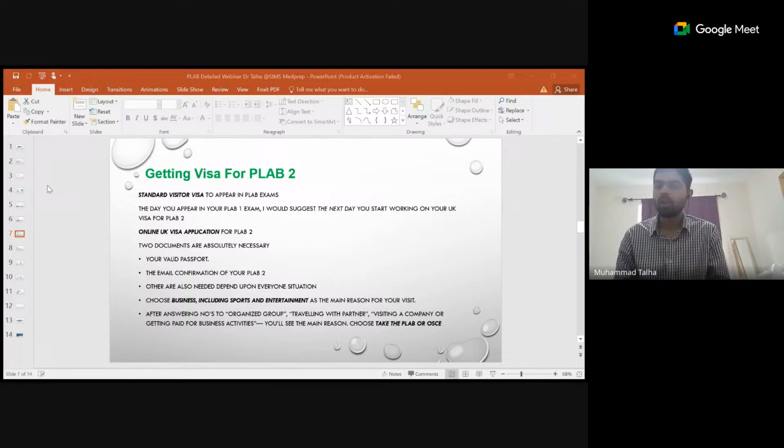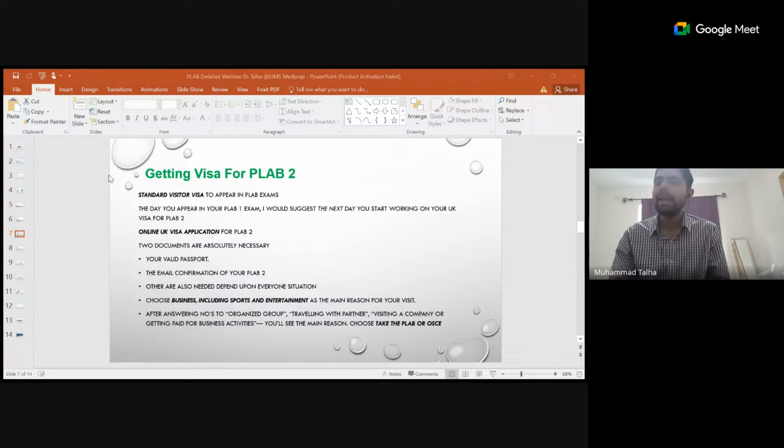You don't need to book the return ticket in advance, because you only have to show it to immigration while landing in the UK, that at this date I'm going back. But for the visa application, you do not need to book a ticket in advance. The only thing you need is, as Dr. Kamran mentioned, to show them the booking details of where you are going to stay. And do not worry, even if you cancel it later after your visa gets approved, you will not be penalized, and they won't look back into your application to check whether you stayed there or not.